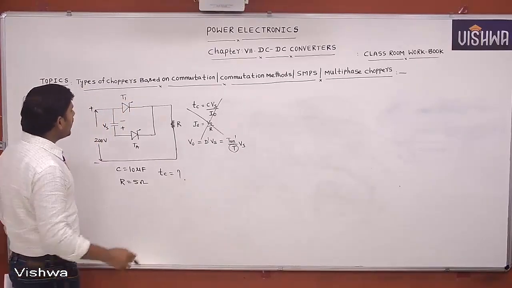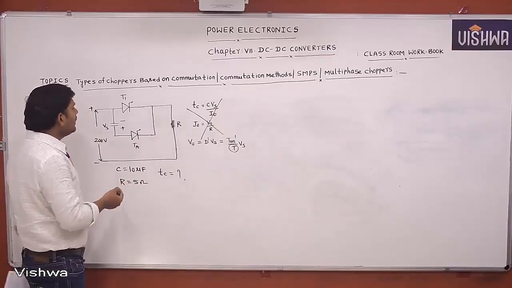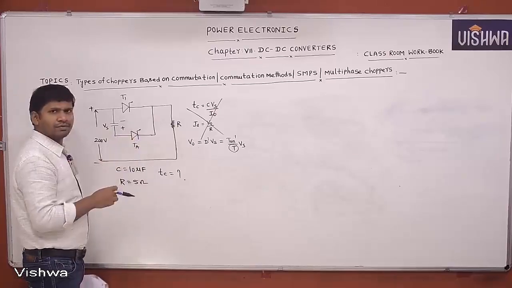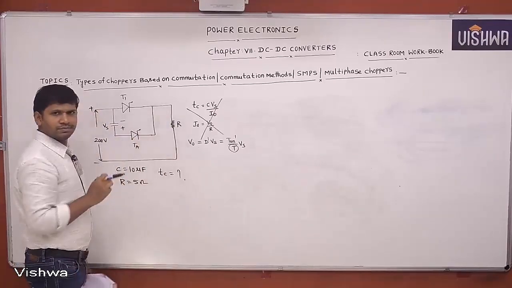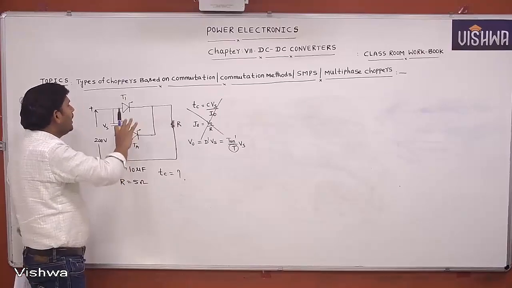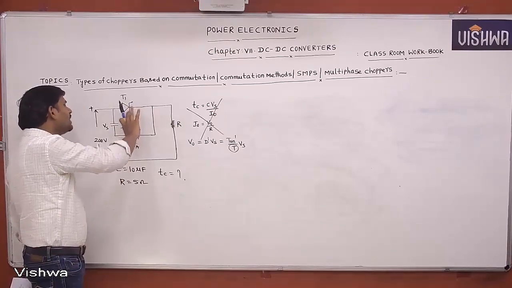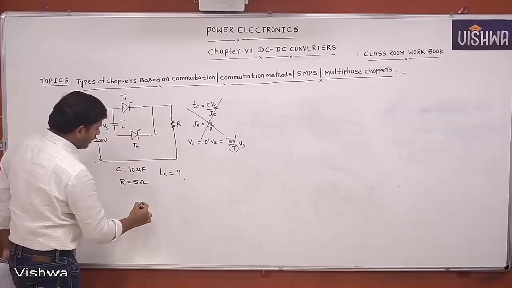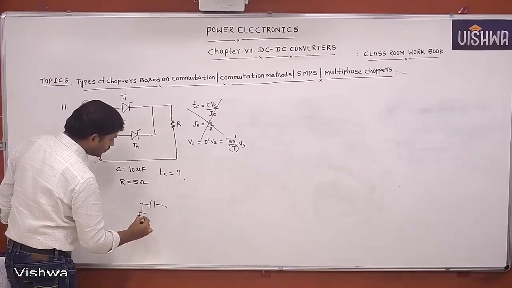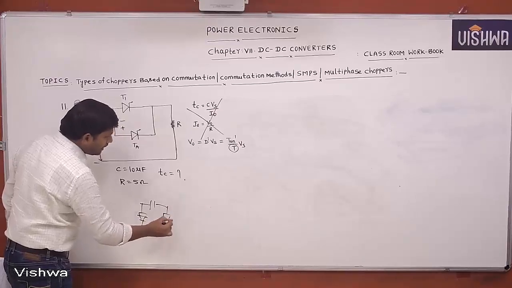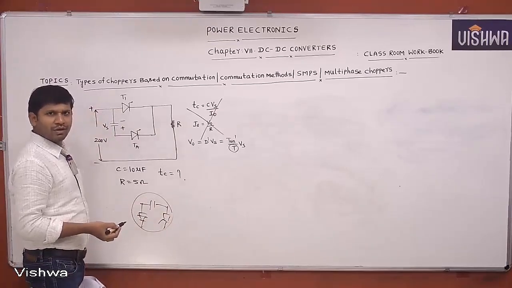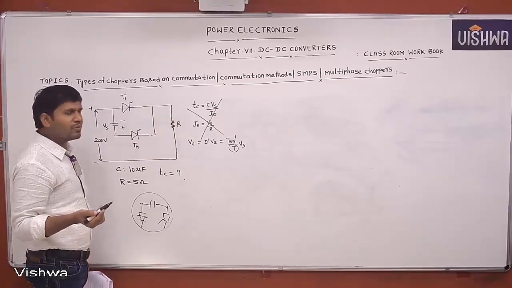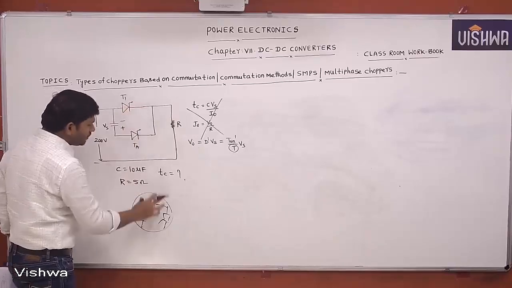But if you analyze this circuit, whenever the auxiliary thyristor is triggered, the main thyristor will be turned off. Then it's just like an RC circuit, with a capacitor across two thyristors. In the previous problem I gave, across two thyristors there was a capacitor. If you want, apply KVL and you get the same answer, but no need of that, simply remember it's just like two thyristors with one capacitor.